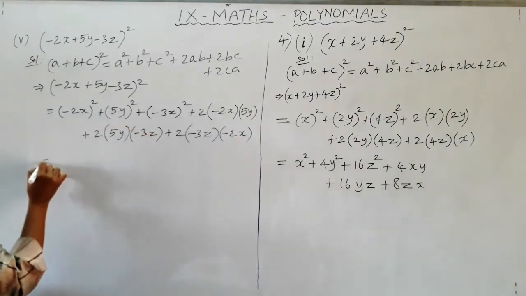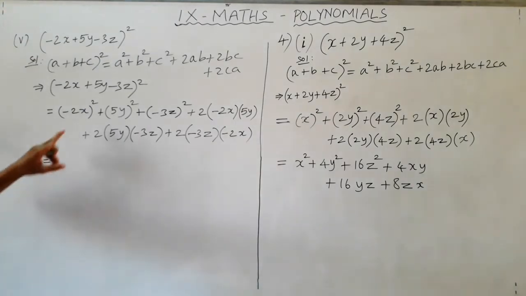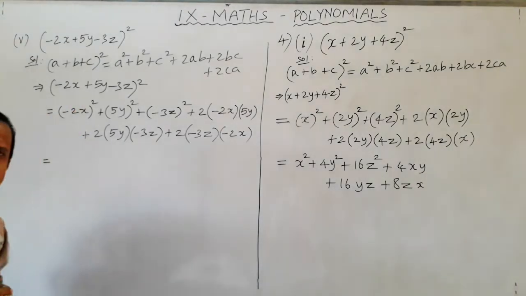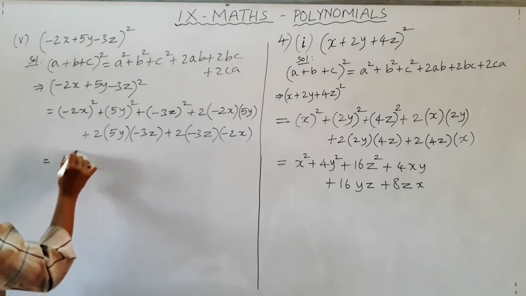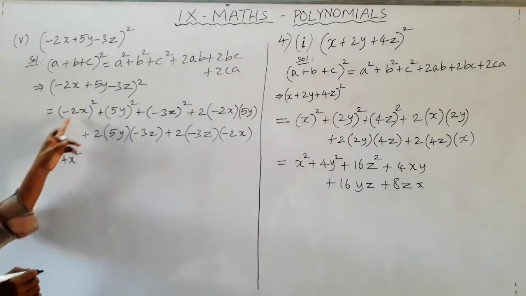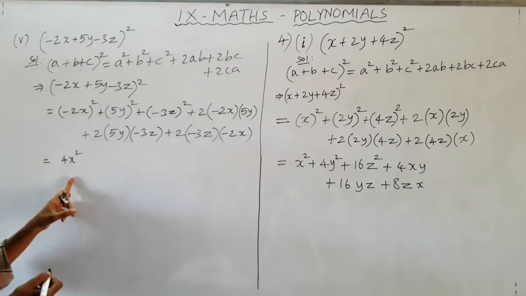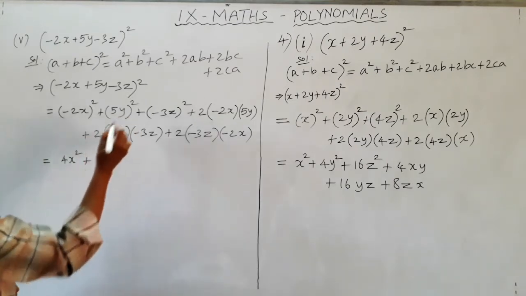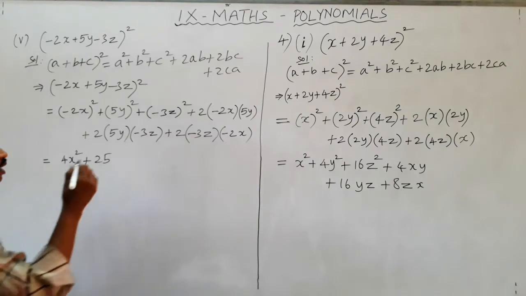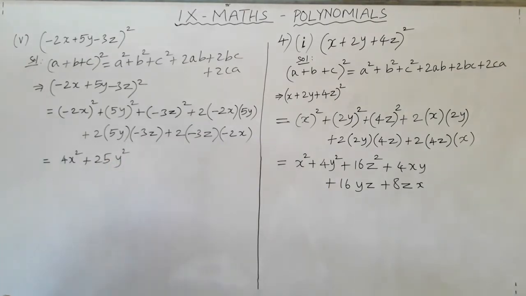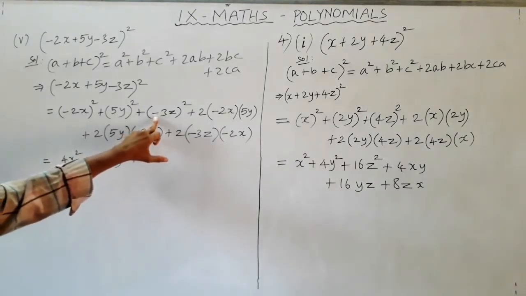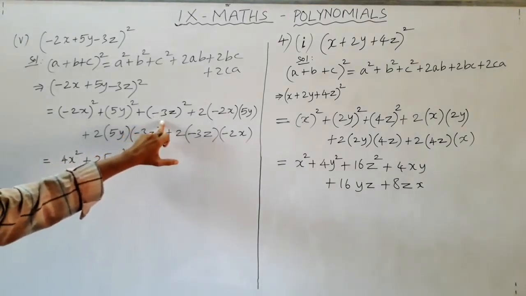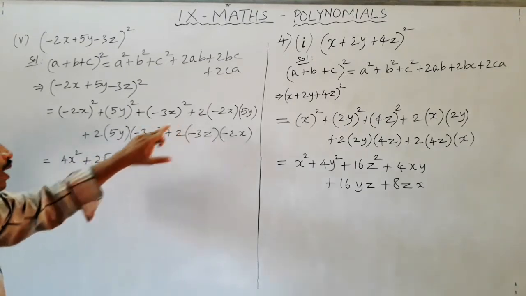And then equal sign. Straight with that. And you simplify. Minus 2x whole square. So wherever you take square of minus, it will be plus. So no need to put plus. So 2 square is 4, x square. Minus square becomes plus. And then 2 square 4, x is x square when you take square. And then plus 5y square. 5 square is 25. And then for y, if you apply square, you get 25y square. And then here plus. Because inside the bracket minus, if it applies square, you get plus. So 3 square is 9. For z, z square. So 9z square.